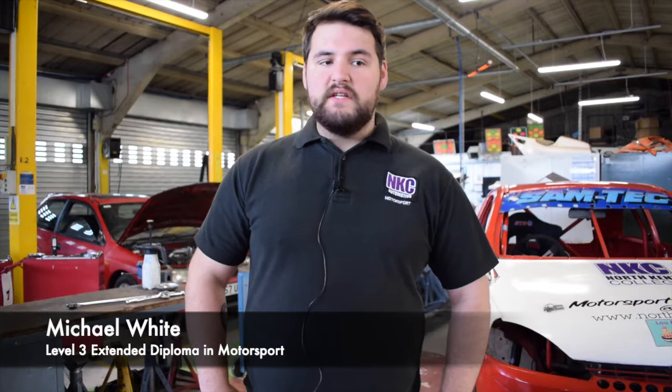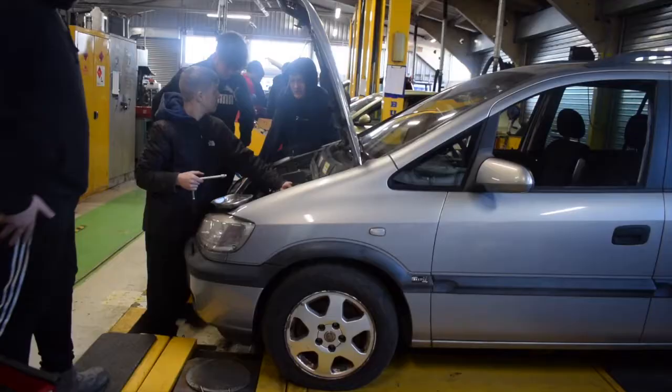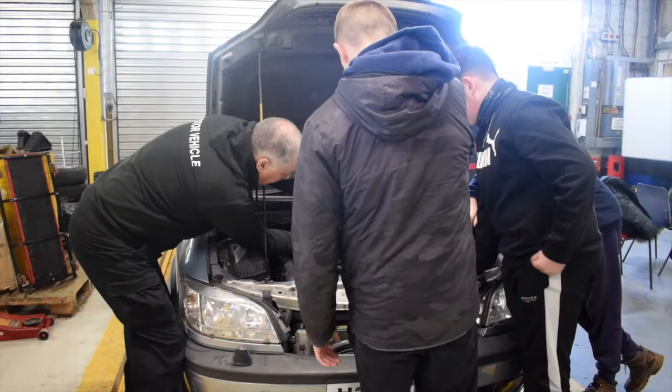Working in the workshop and doing all the stuff we do here day to day — the best way I can put it for anyone looking to join this course is you're learning exactly what you want to learn with like-minded people. It's constant, everyone's relaxed and joking, but you still get the work done to a high standard, which is what I love about this place.